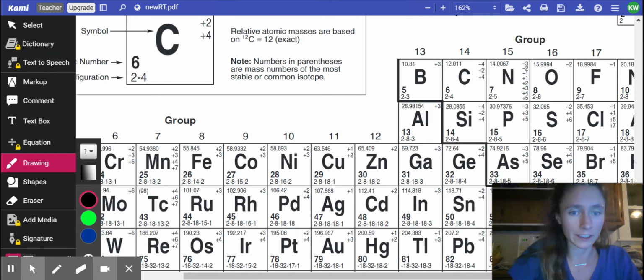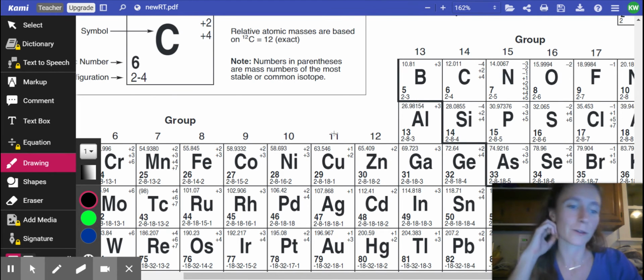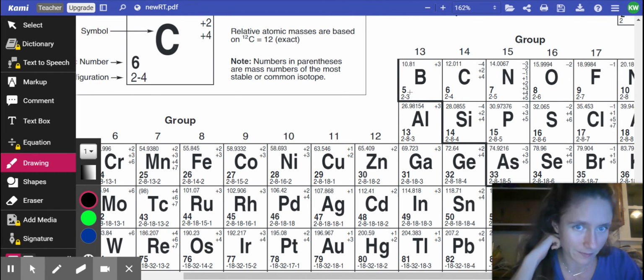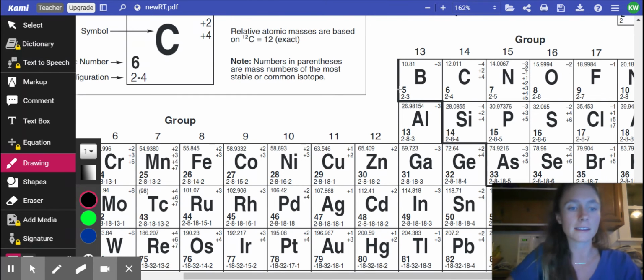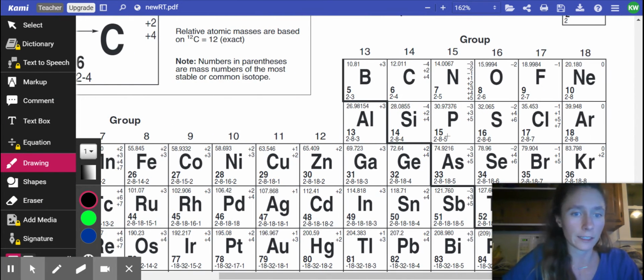Overall, everyone on the periodic table is neutral, which means they have the same number of protons as they have electrons. So if you look at the same boron atom, remember the atomic number is the number of protons. So there are 5 protons on boron, and there are 5 electrons when you add up 2 and 3. So your 5 pluses are balanced out by 5 negatives. And that works for every element.